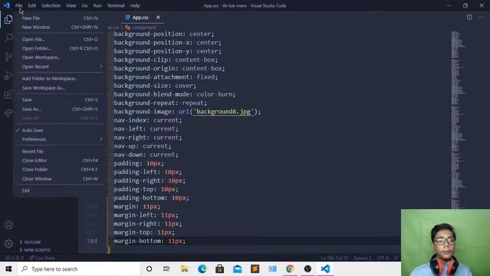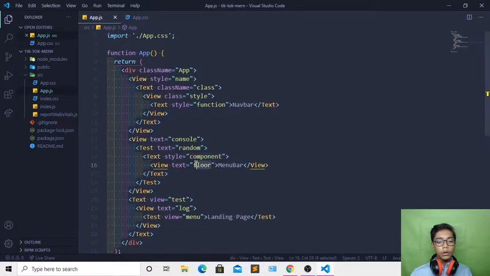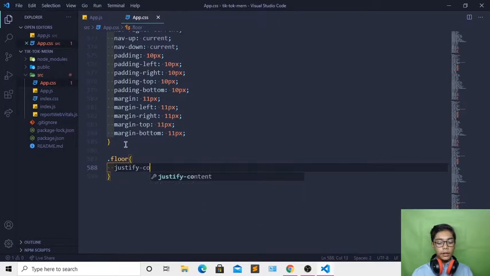Then when you've done that, I will hit save here, go to the app.js file again, then copy this flow tag which is written here, and go to app.css. Then I will be coming underneath, writing a dot, pasting my class name which I have just copied. Then I'll be writing these brackets and writing justify-content: center. Then I will be writing align-items, which should be center.